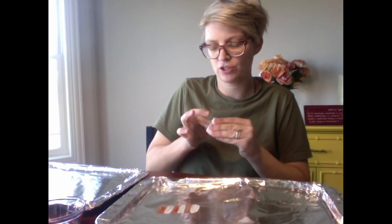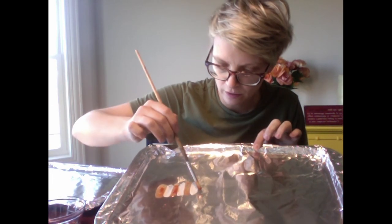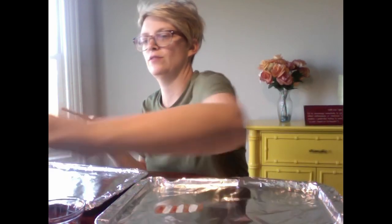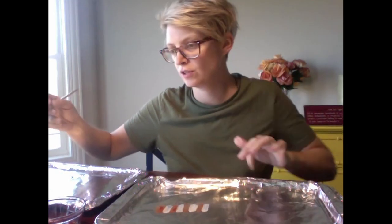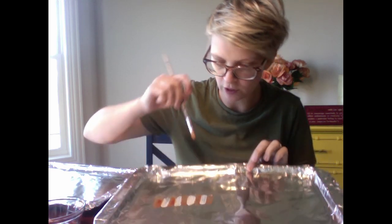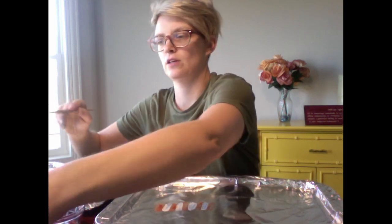My fingers actually started to get really cold from dunking my finger in here, so I'll switch to the paintbrush. I have a paintbrush and I just did white, so I'm going to go to my red. You can just dab it so it's a little thicker. I like painting with this — it goes on smooth. The mayonnaise was a shocker; I never realized the consistency is so similar to acrylic paint on this foil. Don't forget, candy canes also have that nice curve on top.